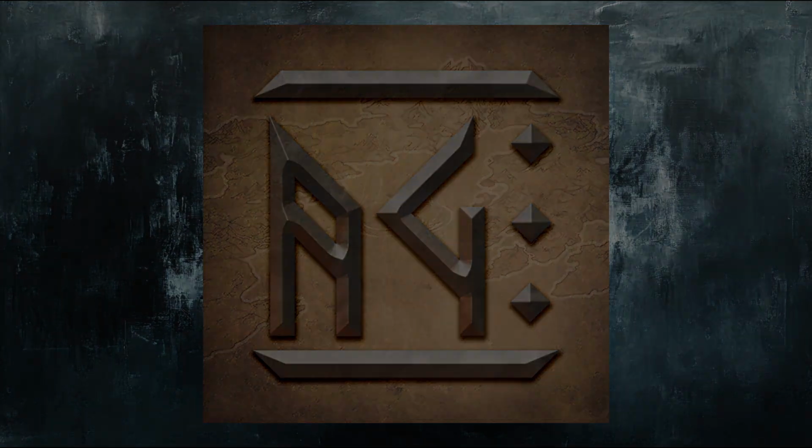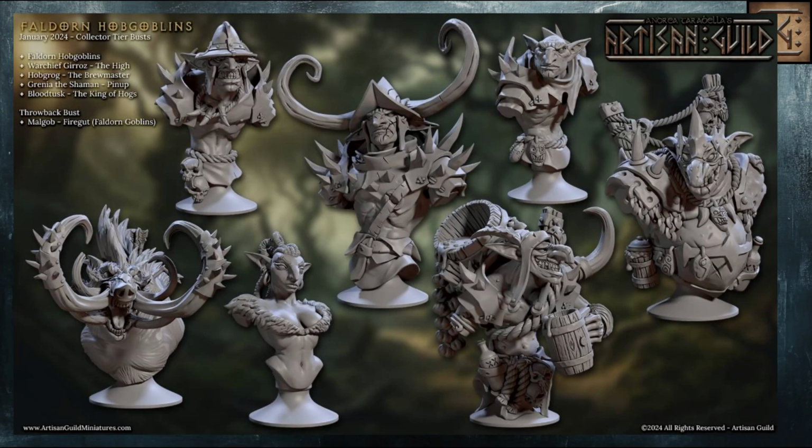Artisan Guild is doing Faldorn Hobgoblins this month. Now, Artisan Guild has several different tiers in several different places. And if you do their collector's tier, which I happen to do, you get the busts. And so you get several busts of several of the creations for this month.